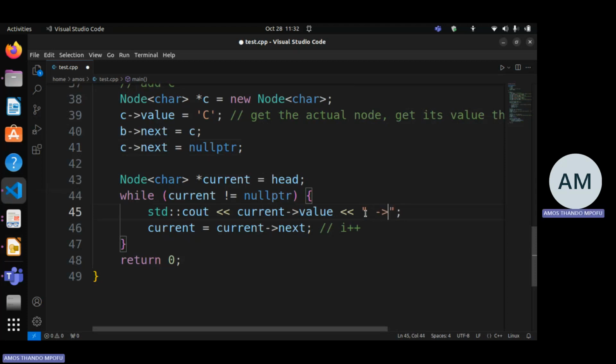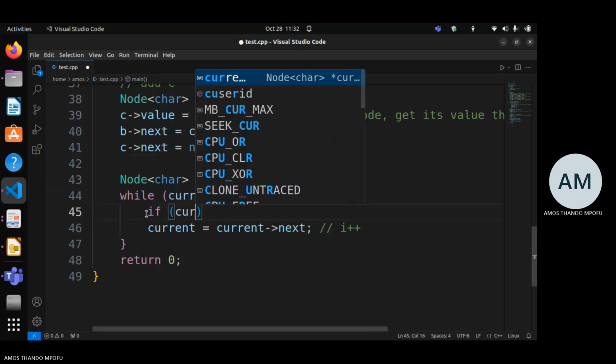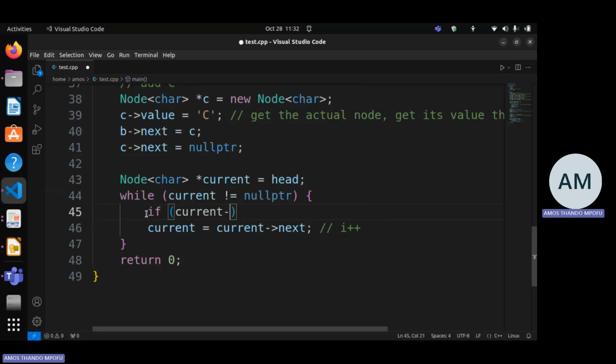I'm going to make it have an arrow like this, so it's going to point to the next value. Okay, you don't have to do this, I just wanted you to see it properly. What I'm going to do is check if current next is not equal to null.